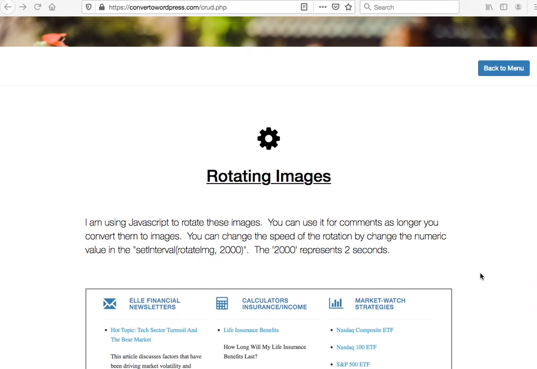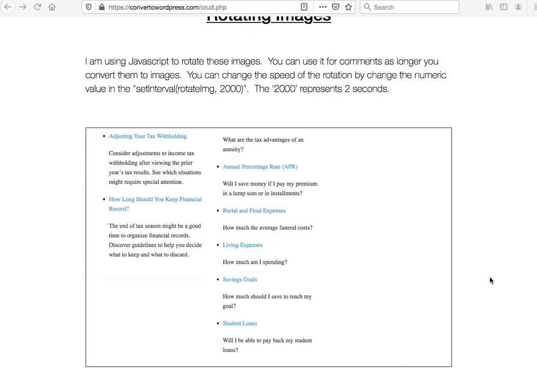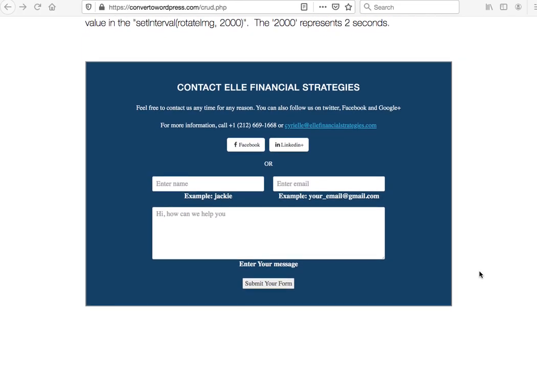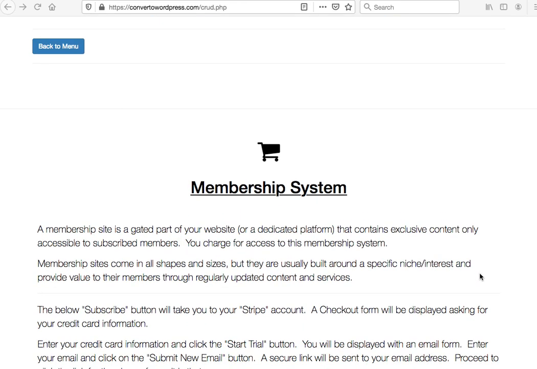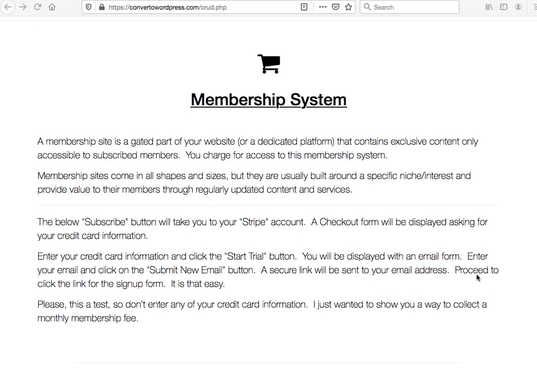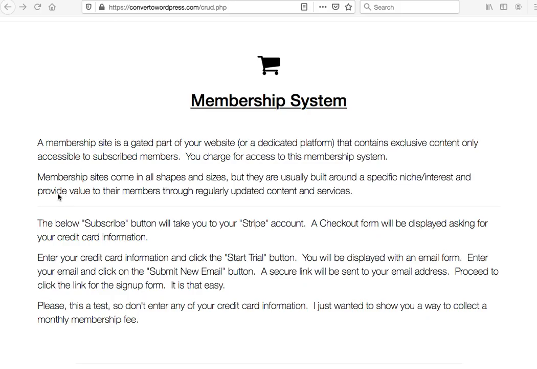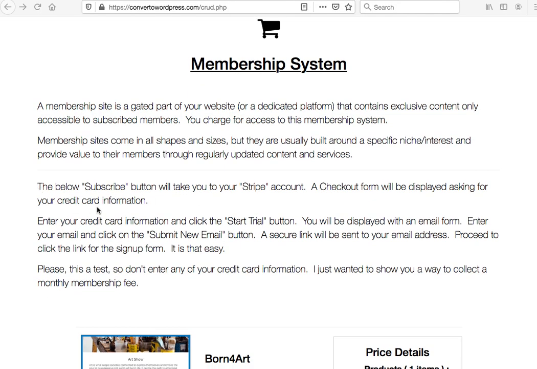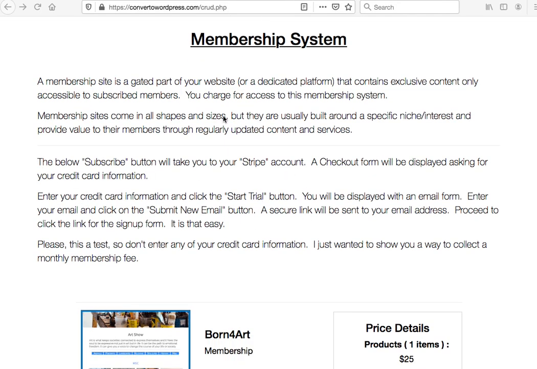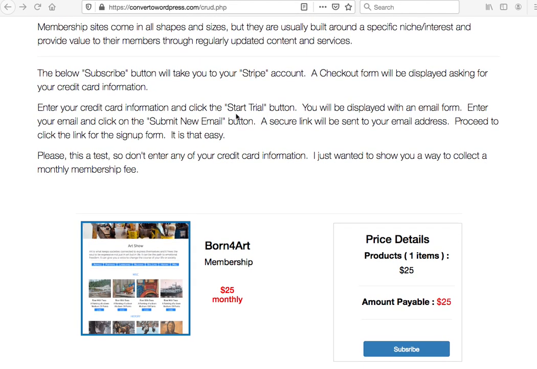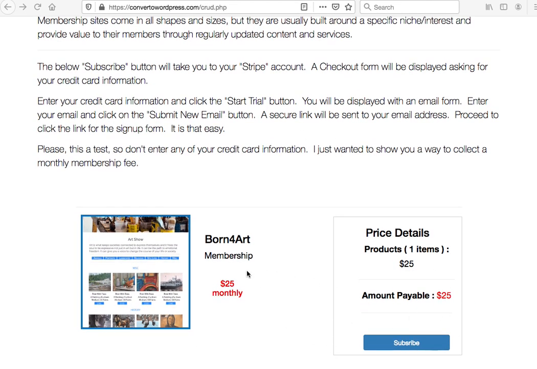And of course you saw these rotating images, right? I showed you there's a website at the moment that does my finance, excuse me, right? And then I did the membership system from before, so I added more stuff to it, what it does, why memberships is a good idea, subscription. You do whatever you want. You don't want this whole section, you don't have to, it could be different things.